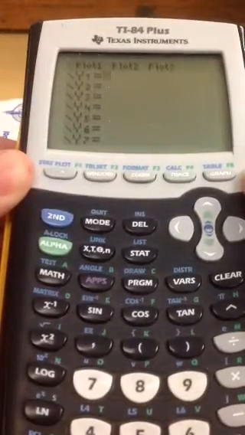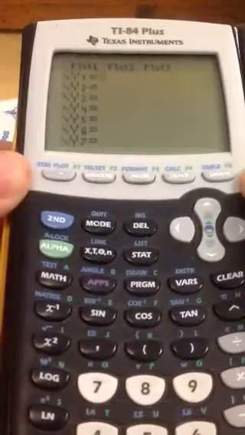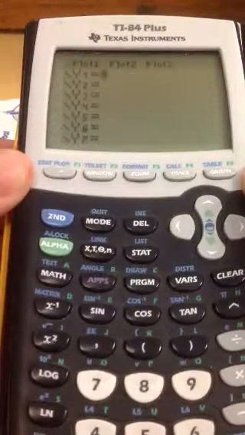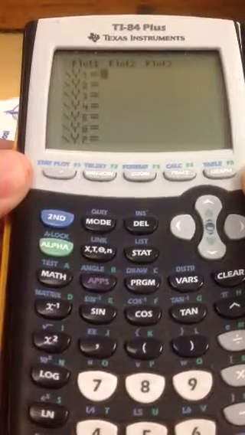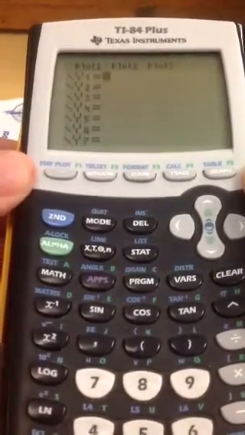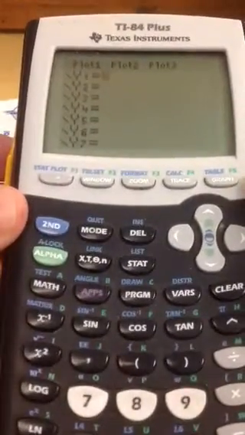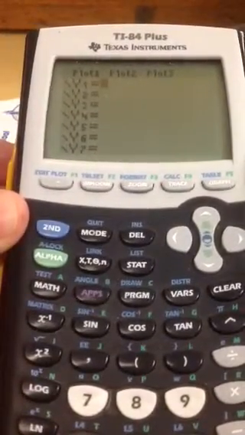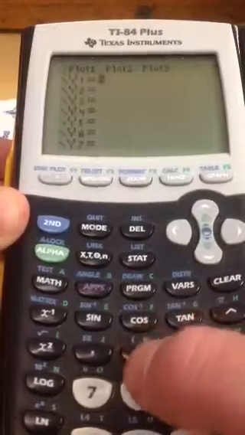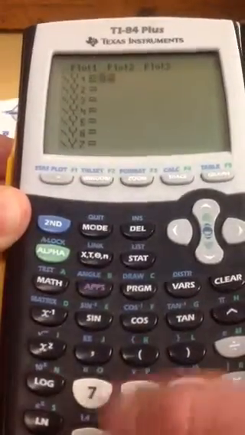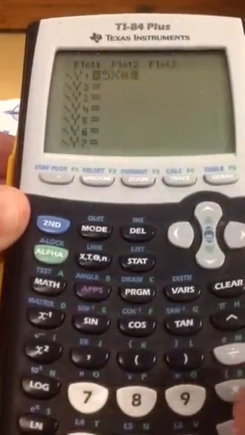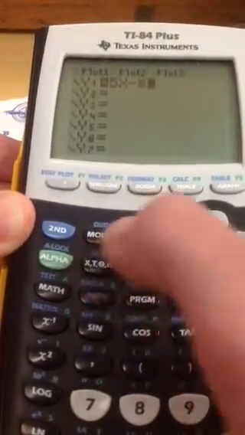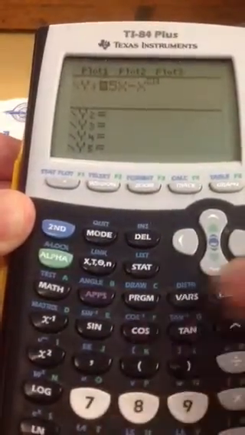So in this case we're talking about Shaq's free throw ball, and the equation is h equals 5t minus t squared plus 4. Well, we speak with the calculator in terms of x and y. So what we're going to do is just use x instead. So your equation will become 5x minus t squared, or in this case x raised to the second power.